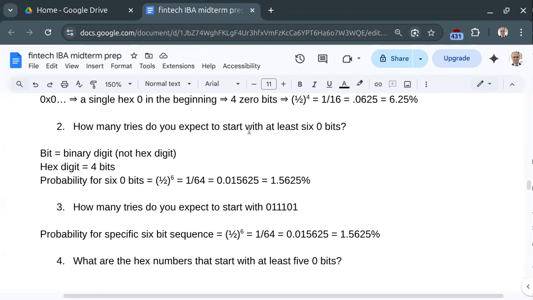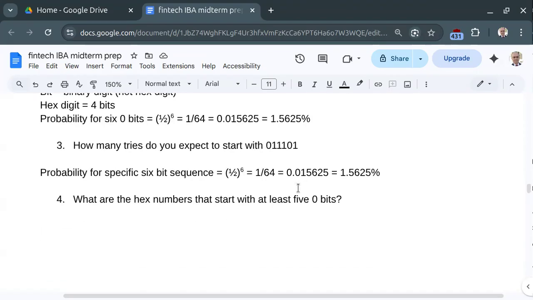Is that clear? Because for every one of those, you need 50%. To get the first zero, you need 50%. To get the next one, which is a one, you again need 50%. To get the next one, which is a one, you need 50%, 50%. Each time you specify a particular outcome, you multiply by 50%.